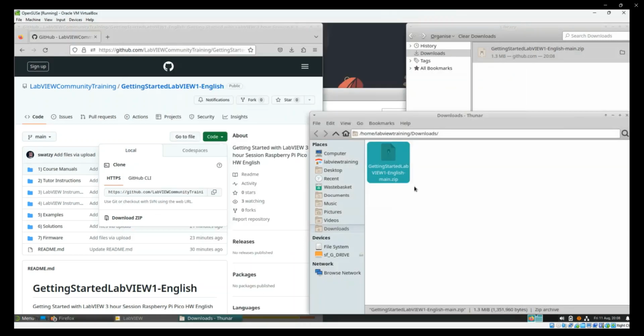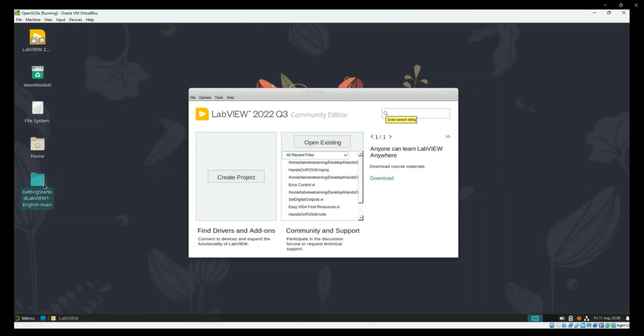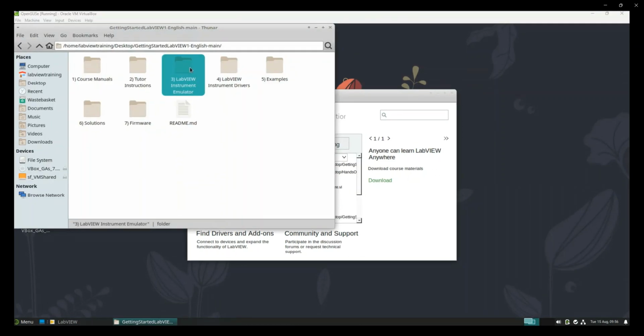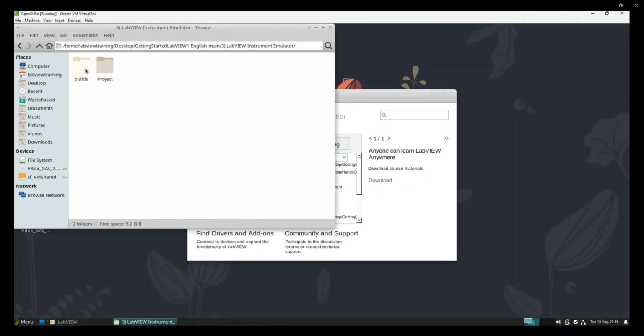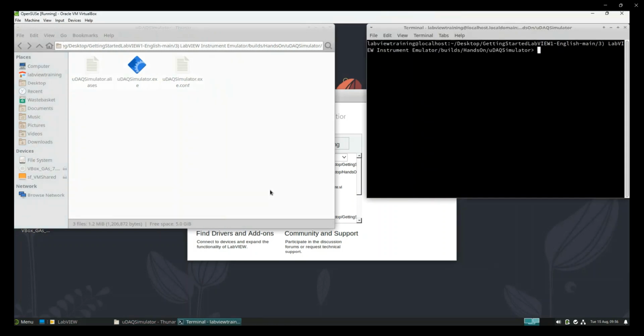So here I'm just extracting it onto my desktop. You can see there, getting started is on the desktop, and there's the standard sort of course. So every piece of hardware will have an emulator. Again, standard LabVIEW, the source code will be provided so people can make their own.